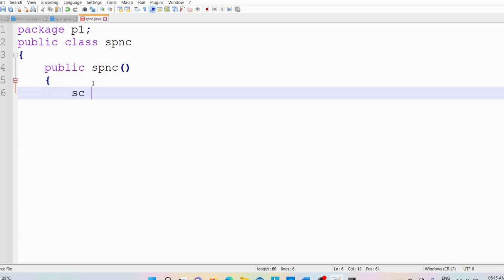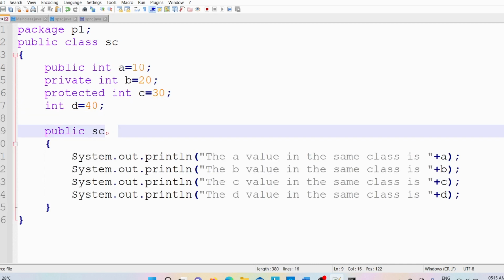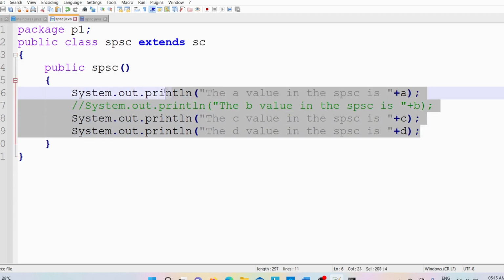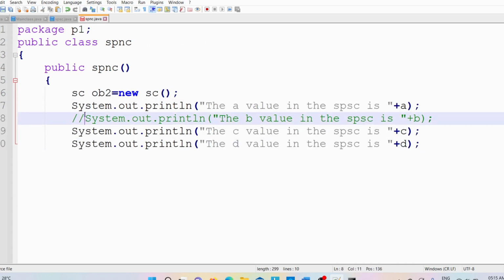Let me create ob2 is equal to new sc. Then with this object I will access all the variables. Now look here, let me copy this one. We'll see the private one also.